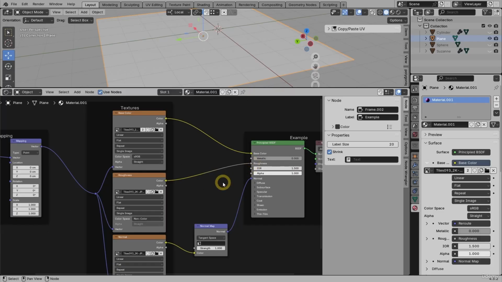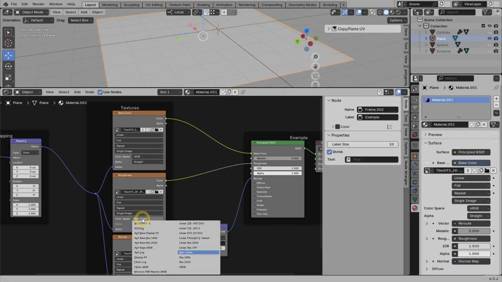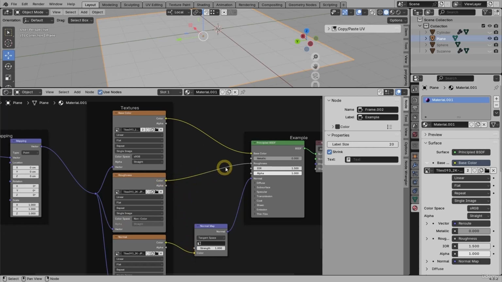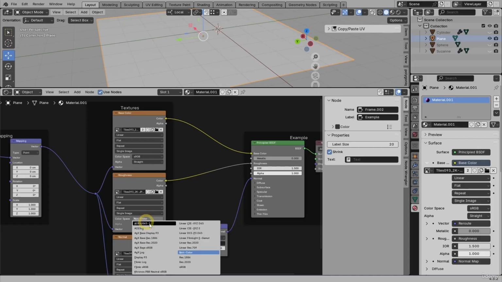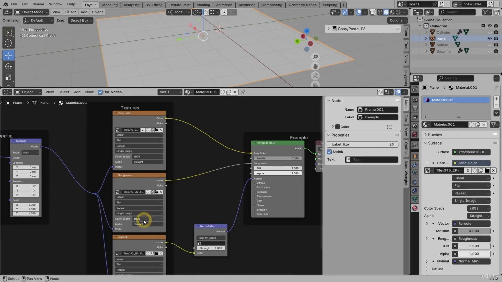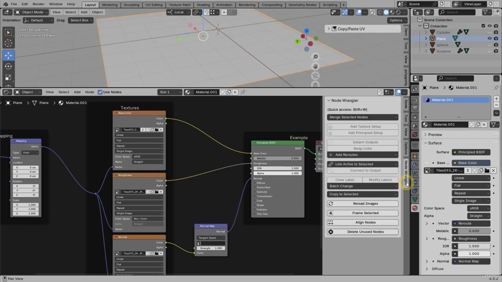Now, one thing that you need to be aware of when using this texture is the color space option. You need to set this to non-color. This tells Blender to process it as single channel data and not 3-channel data. Personally, I hate that we need to set this manually, because sometimes we forget to set this correctly and end up messing up the rendering result. I hope in future versions, the image texture node can detect and output the data automatically, but at least with the Node Wrangler add-on, this kind of mistake can be avoided or at least minimized.